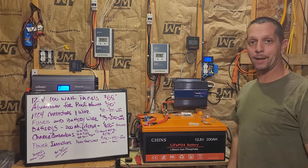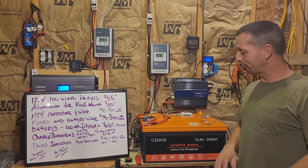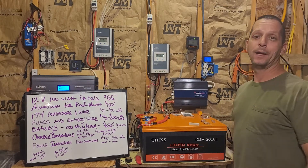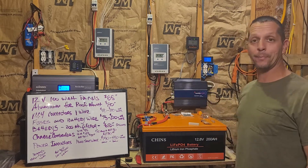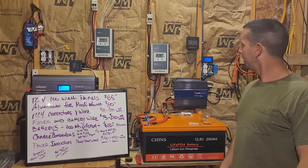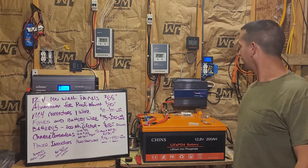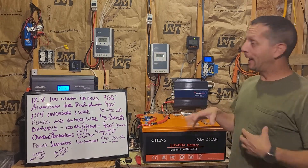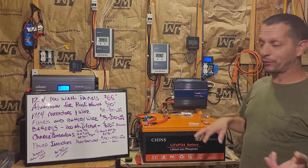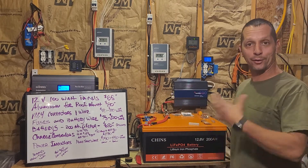That's about it — take a good look at the prices. Like I said at the very beginning, if I was starting over I would buy a 50-amp system: 50-amp charge controller, 600 watts of panels, 600 amp-hours of batteries. You can take quite a bit off the grid with that setup — that's a fact. I personally like having two systems now because I can rob Peter to pay Paul in the event one of them gets in trouble.